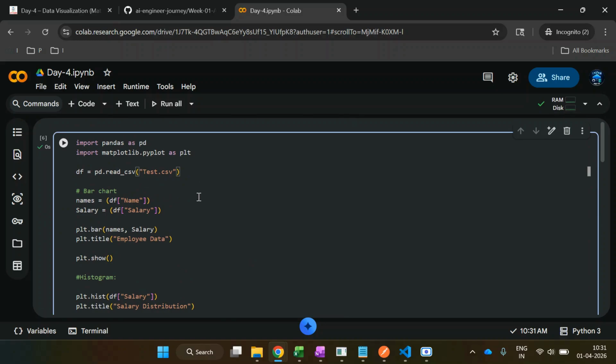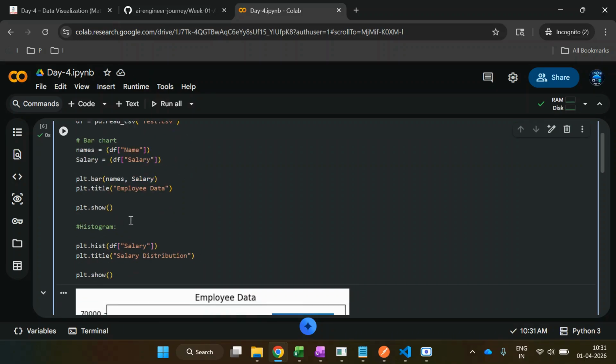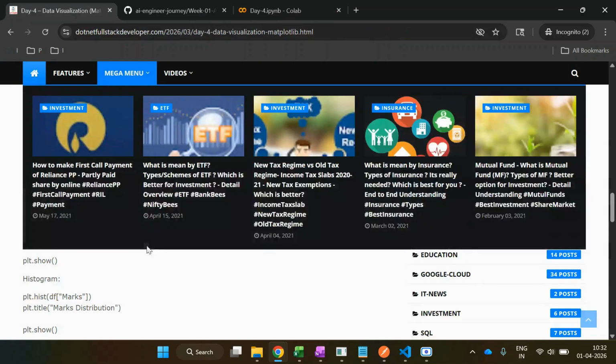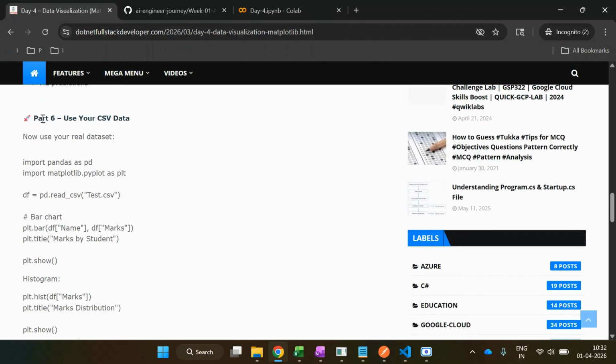Okay, I hope you understand. We just import two libraries, pandas for reading the CSV file and matplotlib to represent the data. In this way you can represent in multiple charts. For example, if you want to add a line chart, you can just add the line chart code over here. Now this is our day 4 journey.